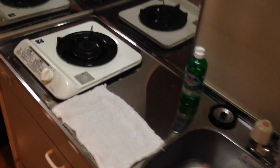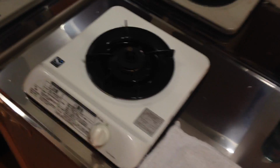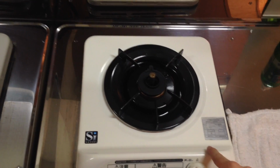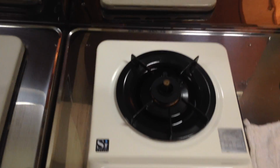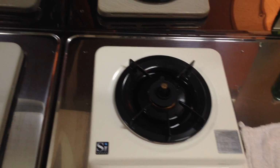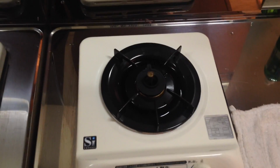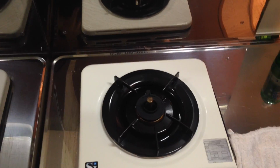Next up would be my kitchen, which is more impressive than it probably looks. In Japan, it's a very earthquakey country, so I've had a couple times where I'm trying to cook on this stovetop and the gas wouldn't turn on, because if I bumped the table or something, it would immediately cut the gas off. That's so whenever the earthquakes happen, if it collapses the building or something, it won't set everything on fire.